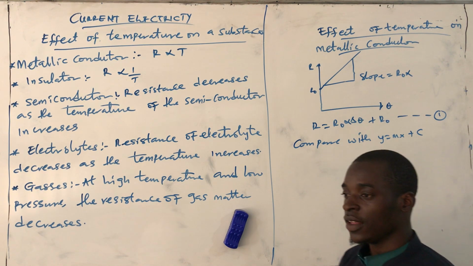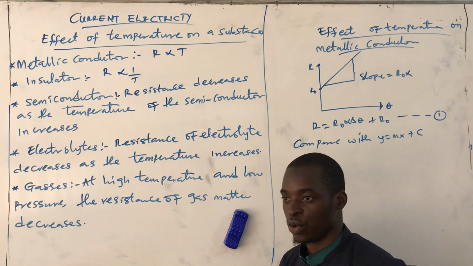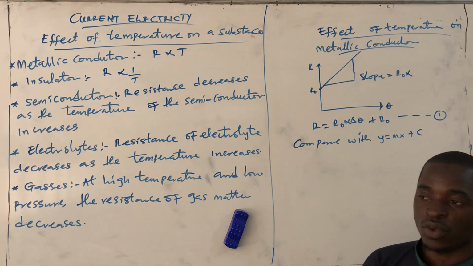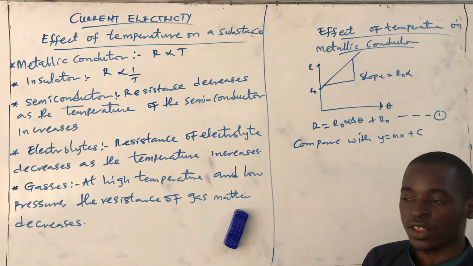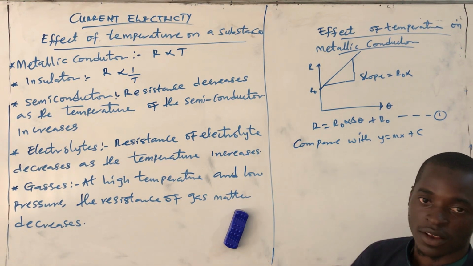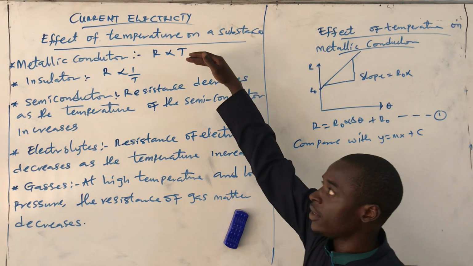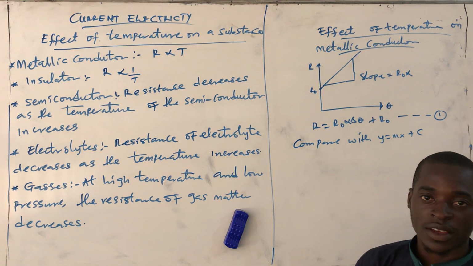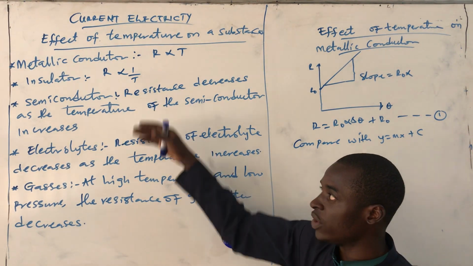So in this effect of temperature, since we know that we have different types of conductor, we have metallic conductor, non-metallic conductor, insulator, electrolyte, and gas. And in all these materials, each one has its own uses. In metallic, we already know from the word metal, something that conducts what? Electricity. Insulator is a material that does not allow the passage of electricity through it. Also, we are familiar with semiconductor.